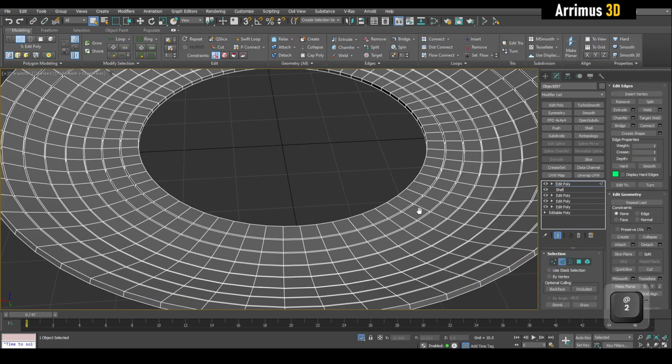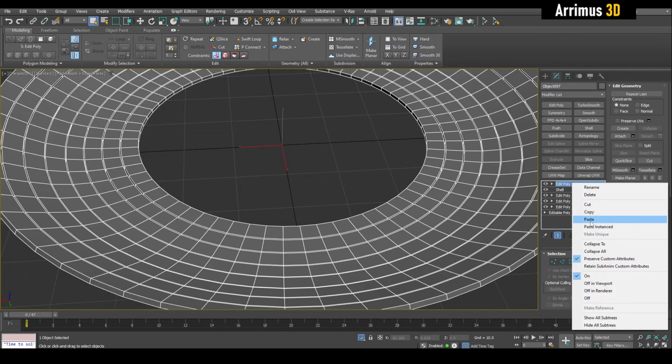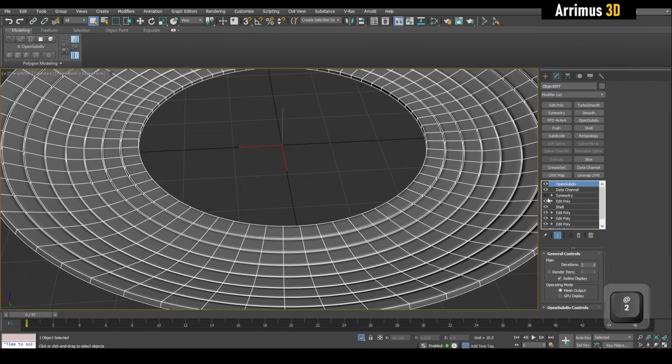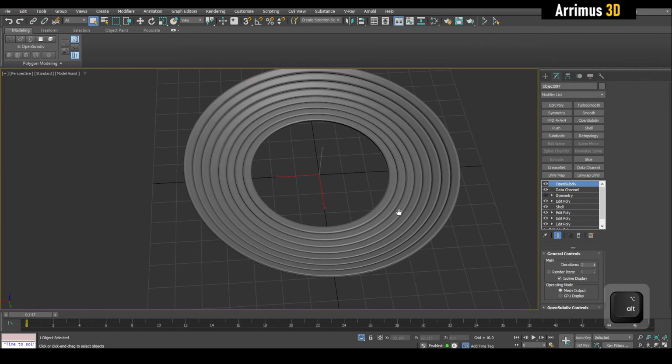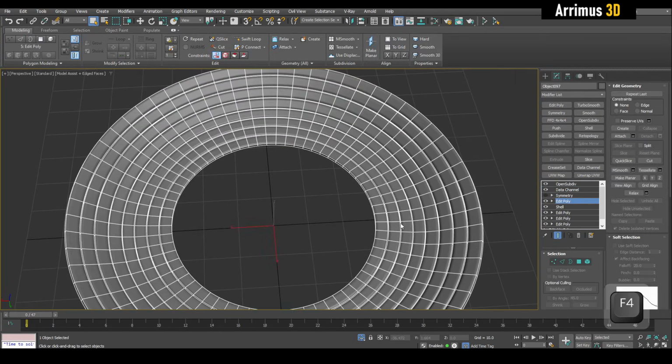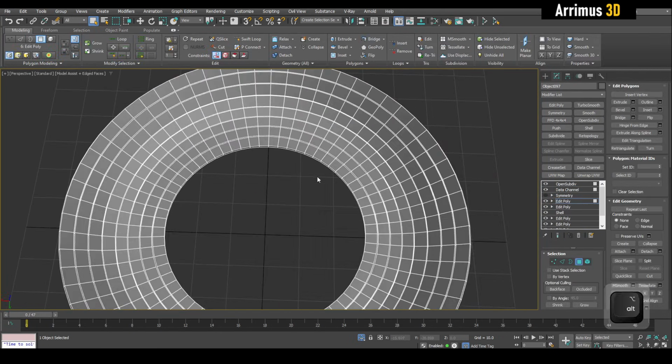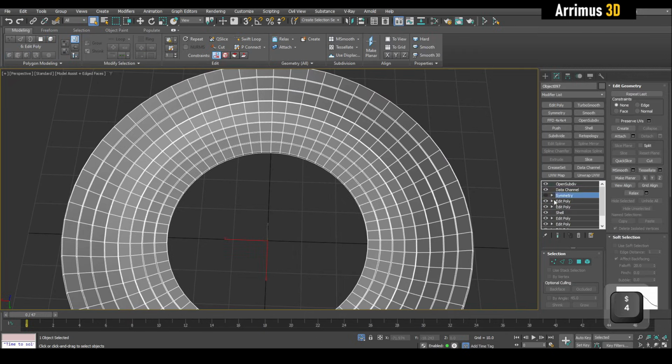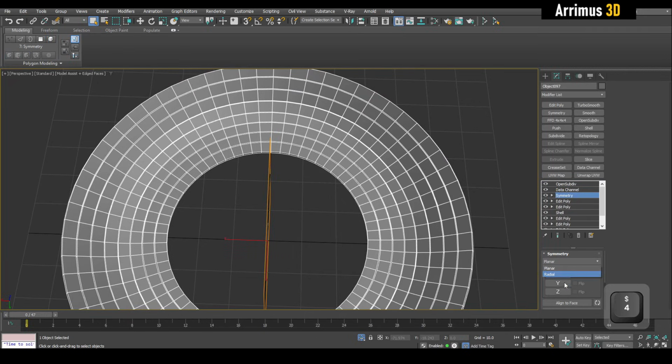Shell. Let's paste that on there without the symmetry. And I don't know, let's model some symmetrical stuff here real quick.